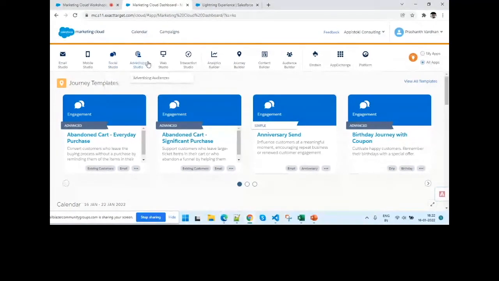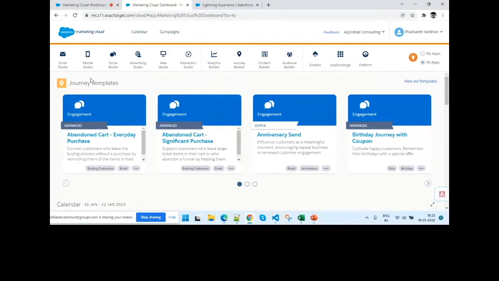Advertising, as I've already mentioned in the campaigns, where you can track all the advertisements that you're trying to publish through different channels. And then web studio for your cloud pages, and interaction studio, which is booming right now, for all interactions that your prospects do on your websites or your e-commerce portals and whatnot. That's all we have.